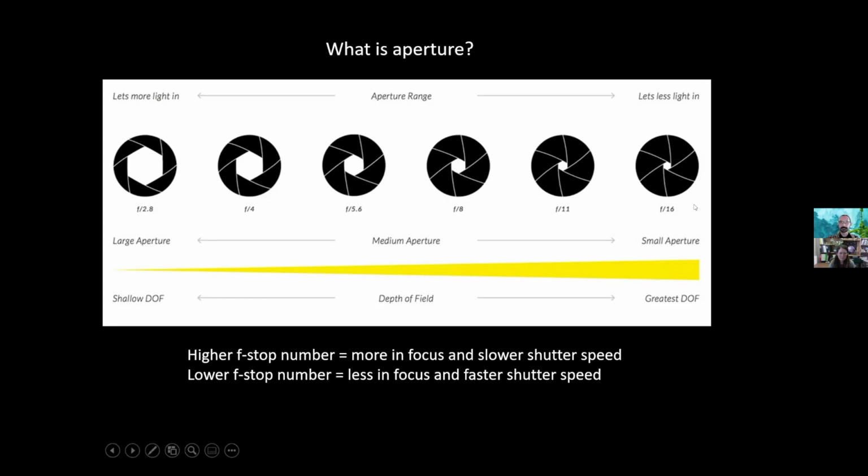So if you look at these black circles on the left side where my mouse is, we have the f2.8. That black part is essentially where no light's coming in, and the white hole in the center is how large your opening is for the light to come in and hit the sensor. On the right side where it says F16, this is your f-stop, your aperture is closed down, and that hole in the center is much, much smaller. So you got a lot less light coming in.